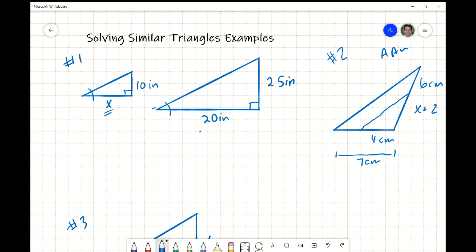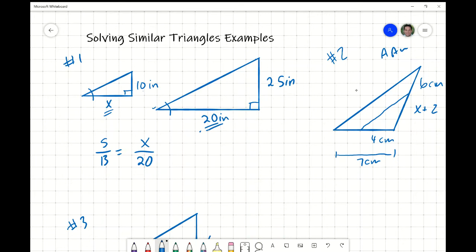So if we're going to go from 20 down to x, that looks like we're going to have to shrink 20 inches, okay? So let's do a small over big proportion because we know we've got to set up a proportion. And in this case, to go from 20 to x is going to be a shrink, and so we know that this is going to create a scale factor that's less than 1. All right, so here we go, small. So we've got to do the small side here, x over 20 there.